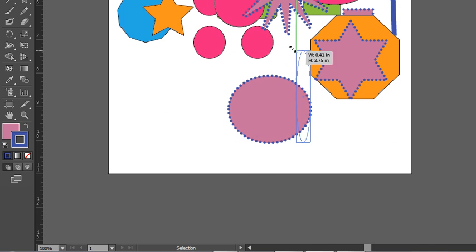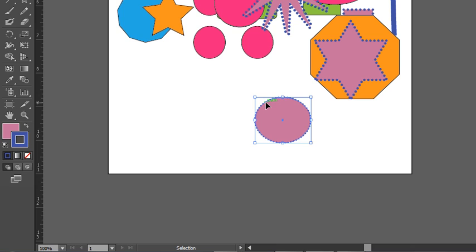Now, if you need to scale and constrain the proportions of the drag while you're dragging, hold down the Shift key, and that will ensure that your size will grow or shrink proportional to its original size. In addition to scaling, if you put your cursor around the outer edges of the shape, you'll see a double-sided arrow. This will allow you to rotate your object, and notice these smart guides that are appearing. This gives us the angle of the rotation while we're dragging, and the green lines are telling us that we could be in alignment with other objects on our artboard. When you have the rotation that you like, you can release your mouse.